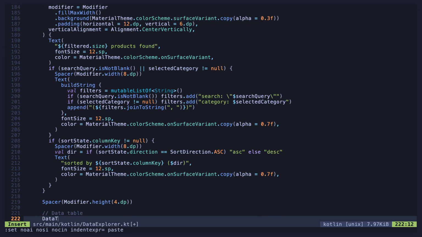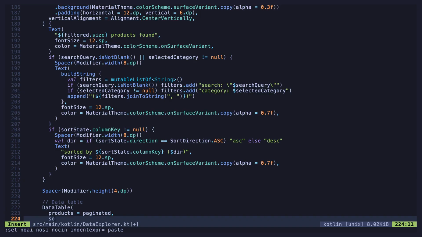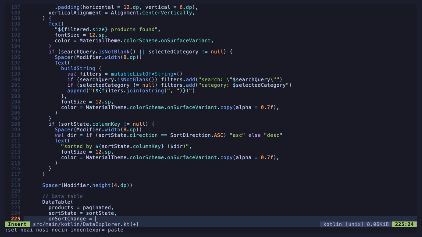Data table fills the remaining space with weight 1. Pagination bar sits at the bottom below a divider.